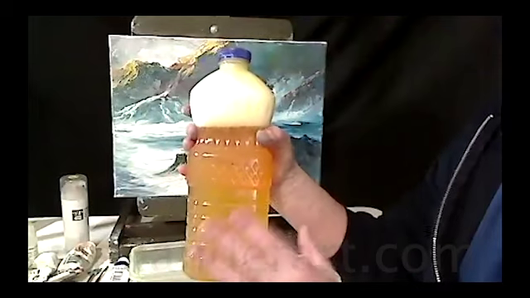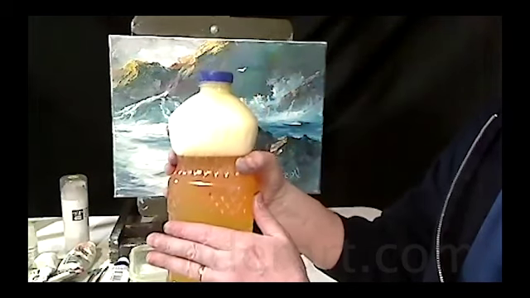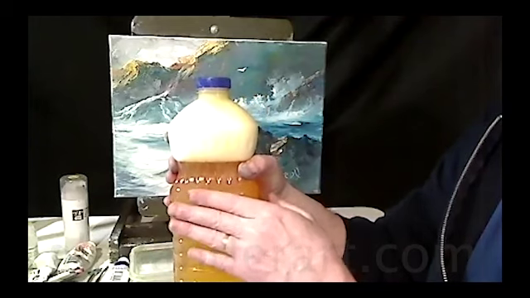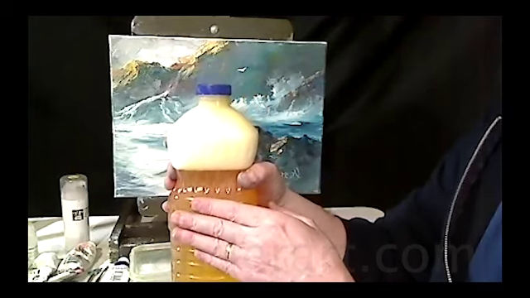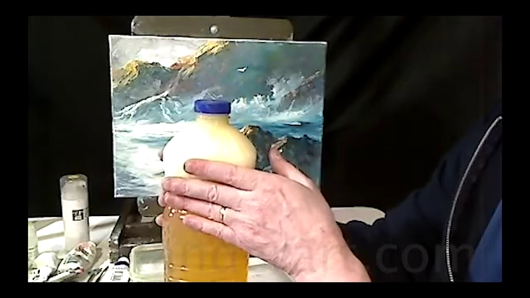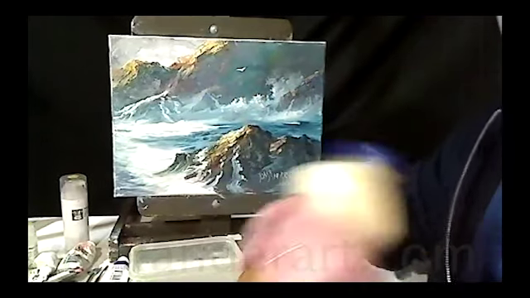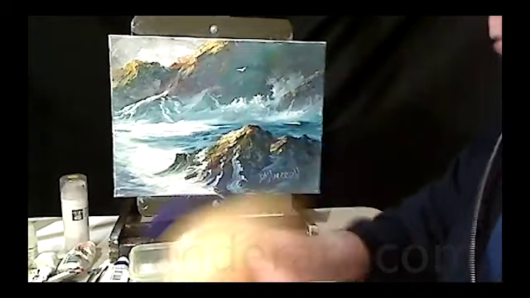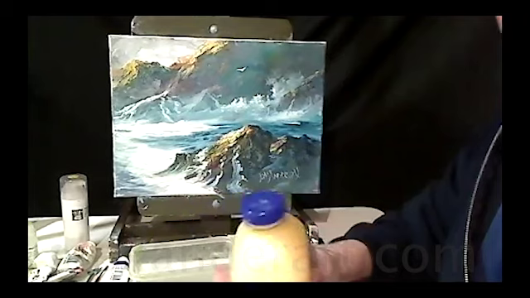Now, if you want a really good clean, do half of it with regular vegetable oil, a quarter of it dishwashing soap, and a quarter of it water. That'll give you a really good, fast clean. Shake it up, make sure it's shaken up very well. That's the key here, okay?